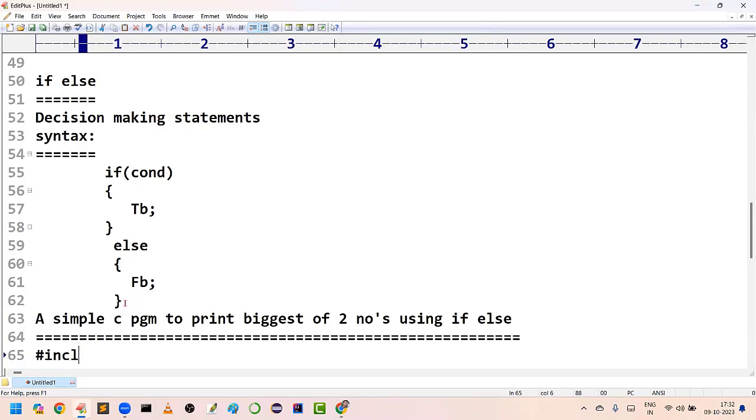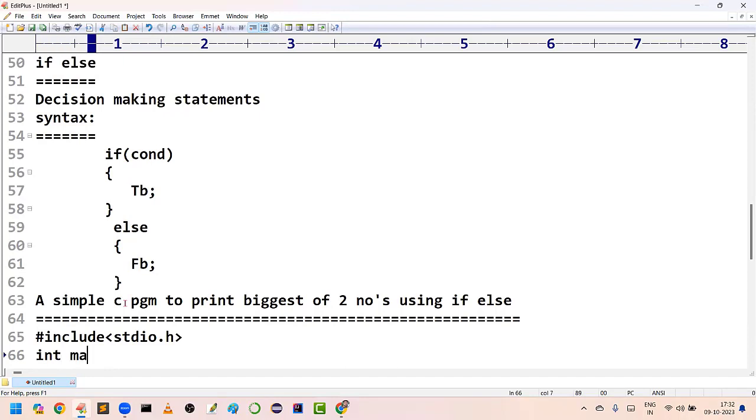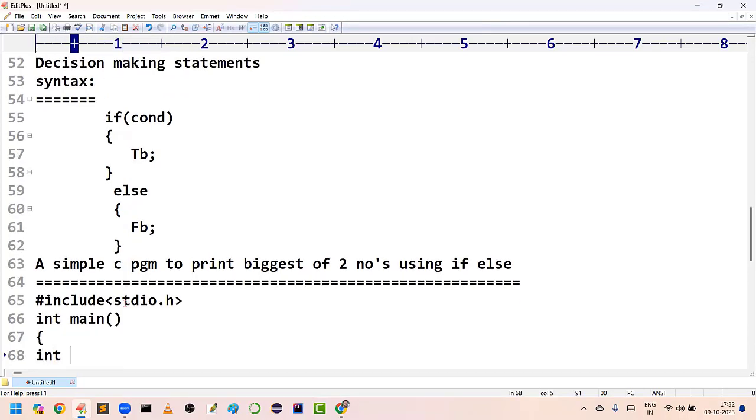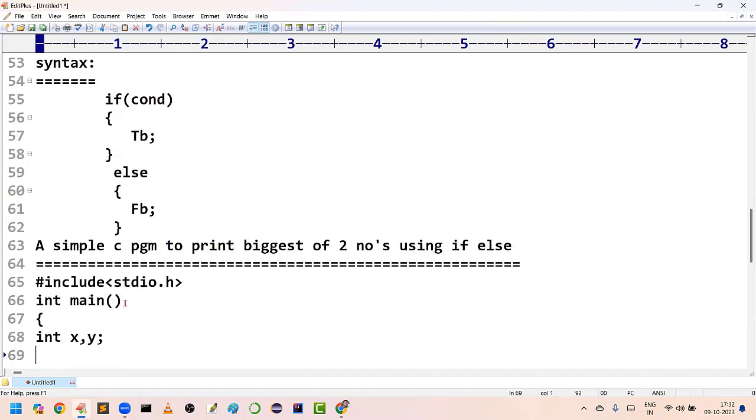So #include <stdio.h>, and every program execution starts from the main method. I'm going to declare the variables x and y. We need to read those variables, so I'm using the format specifier %d to read the variables.